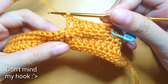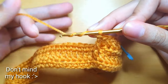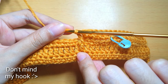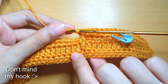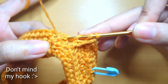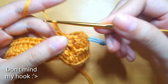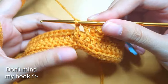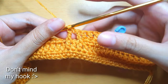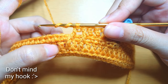So now we have our first front post. Next, we're going to place the second front post on the third double crochet. You skip that second double crochet and proceed with the third double crochet. For the third front post, you're going to place it on the fourth double crochet.